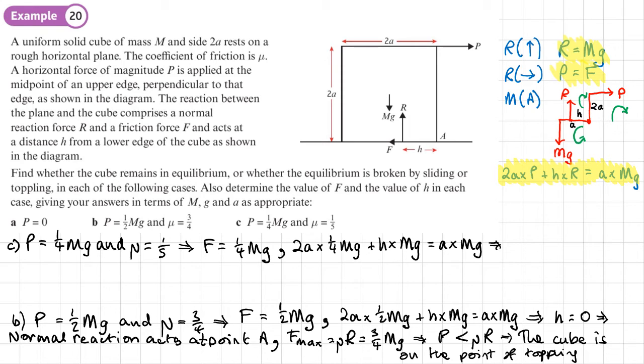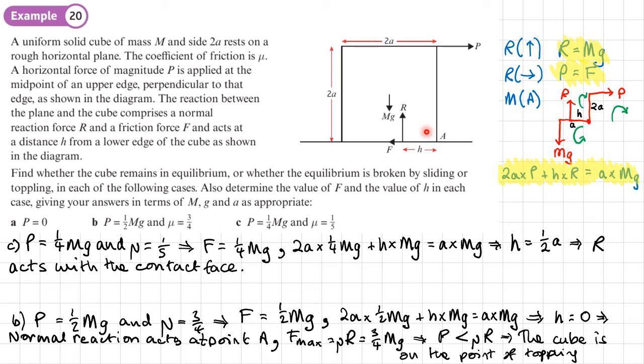So solving this equation here, we're going to get a half mg, and we've got a mg, so that means that a must equal a half a, so h is equal to 1/2 of a. So that means that R acts within the contact face, because if it's half a, I'm guessing it's going to be halfway between mg and this face here. So R and F act within the contact face.